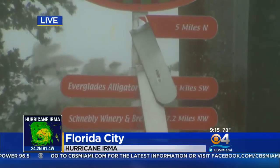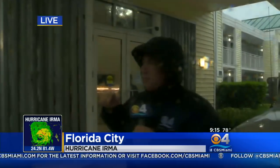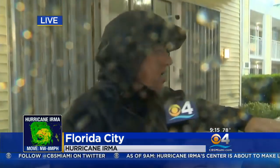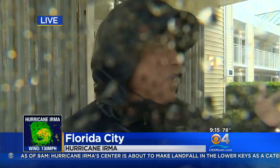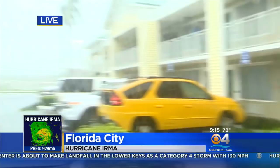Adam, spin all the way around if you can. Here's how we get to cover. There's a reason why we're live here. We go right in the door there, and that's impact glass, and it's a strong building. So we always make sure there's something. We're underneath the porte-cochere, and then you also have the SUV here, which has not moved. This kind of blocks us, as we said, from anything that may be flying in our direction. It also blocks us from some of that really heavy wind. We're going to spin back around here and give you a better look.